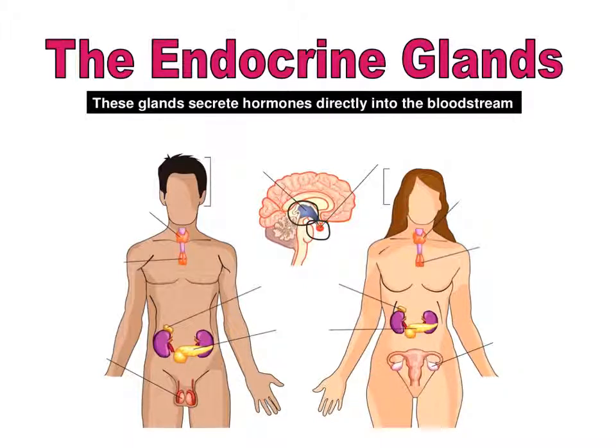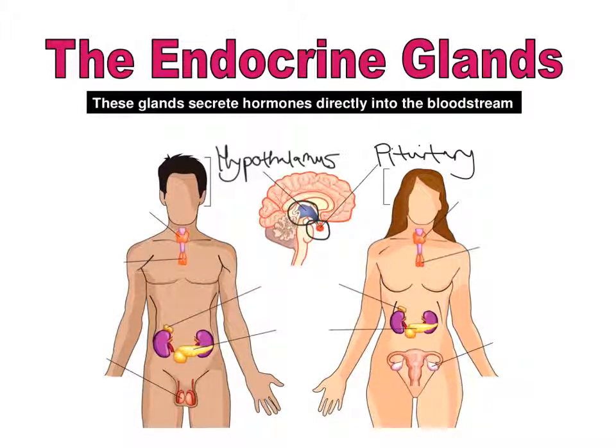Now the area that's highlighted blue is known as the hypothalamus. Now, the hypothalamus is the brain region that controls what's called the pituitary gland. In many of my other videos, I've referred to roles of the hypothalamus, for example, in temperature control and thermoregulation. But in this, we're just going to give a brief overview. So it controls the pituitary gland, and the pituitary gland is coloured in red on this diagram.